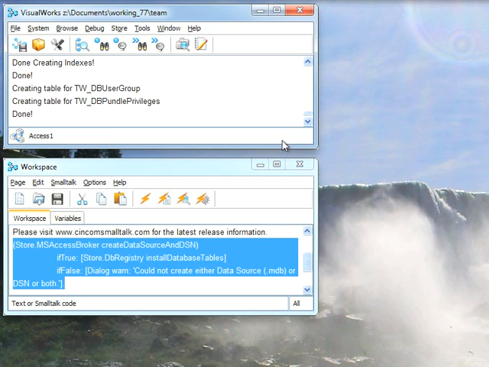To walk through this, all you really need to do is load Store for Access and go through the prompts. The only tricky part is that you have to change the directory to somewhere you have write access to. The first couple times I walked through this morning before doing the screencast, I let it default, didn't notice it was C:\/, and of course I don't have write permission there as a normal user in Windows 7, so I had to change it to somewhere that I did have write access to.